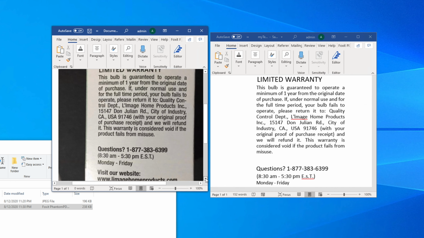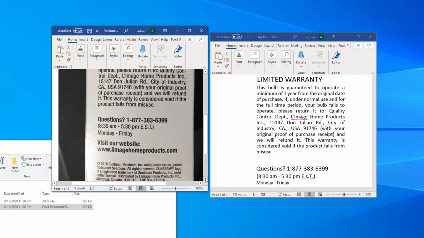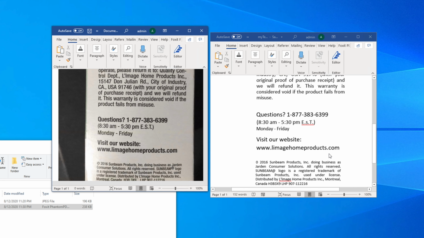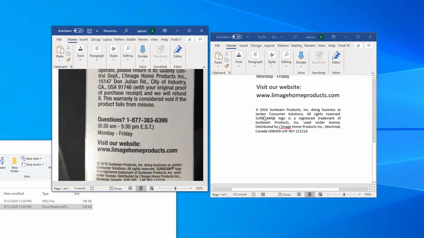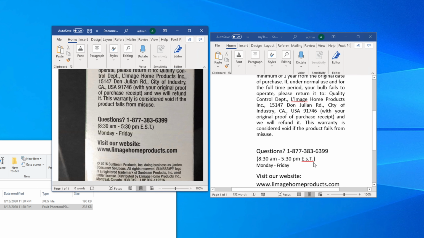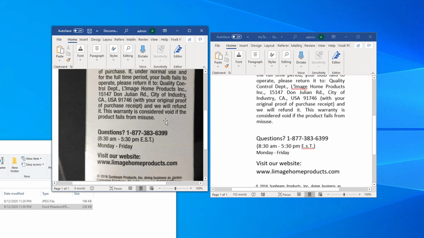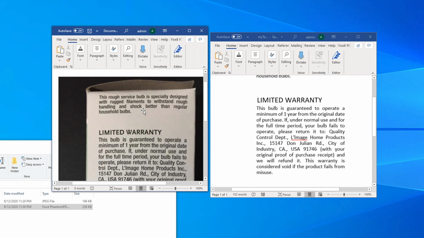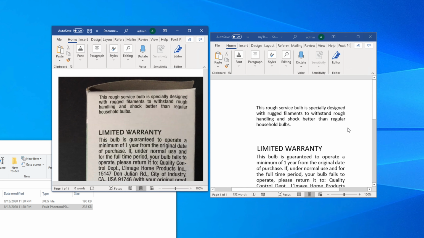Some parts of the text might have some issues, but you can fix those things. Those are very minor issues. Like here, the capital and small letters are not matching, or there are very little changes we need to do manually, but overall the quality is not bad. And if your image is very clear, then you will see Microsoft Word will convert that image to a text file very easily and smoothly.